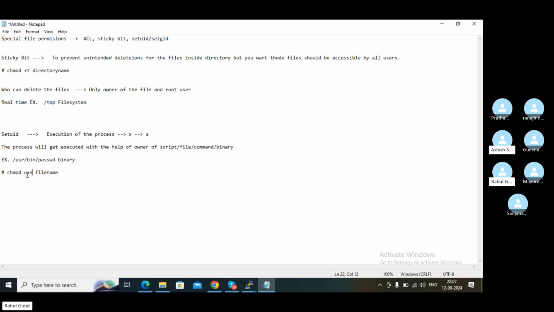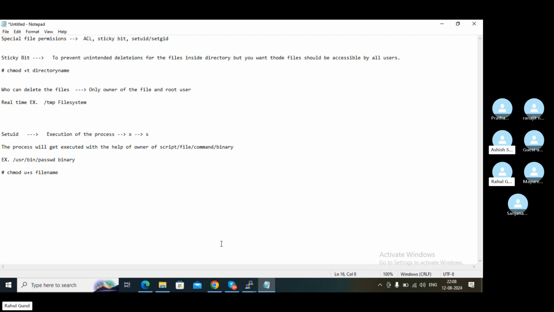So remember for the setUID: chmod u+s and the file name. Here chmod +t is for the sticky bit, simple. Or you can give it this way also, chmod 1 and the permission, like 1777 and your file name. But that will be confusing, and your work should simply get done, in whatever way. Permissions can be given in 2 ways, so both ways are correct. Now it's up to you which to remember. I prefer you go with chmod +t for sticky bit, and chmod u+s file name, and you will be giving the setUID.